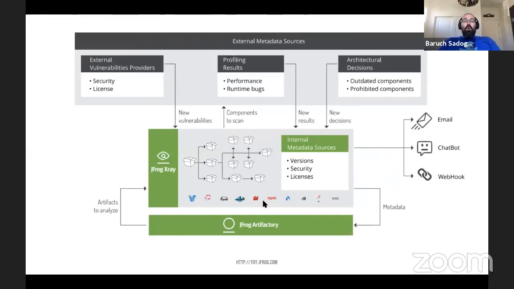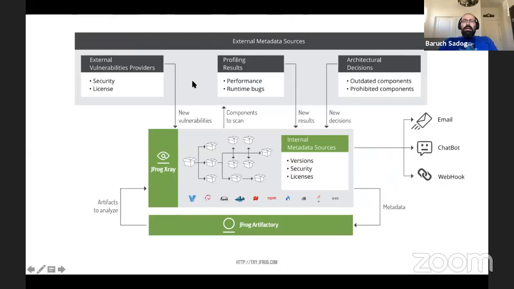And then once we have this tree, we can start to ask questions about it. So for example, do any of my artifacts in my entire component tree have a certain security vulnerability, or do they have a compatible license? Or maybe I want to find all the artifacts which are older than a certain age and see if they need to be modernized and refactored to newer ones.